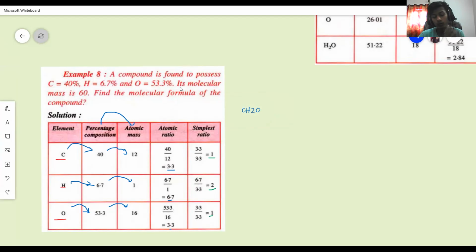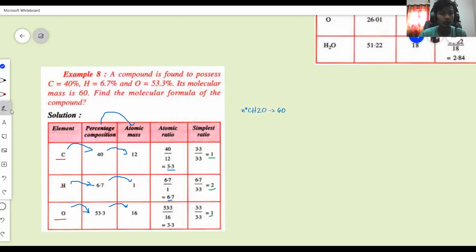Okay. Now we came to know what the empirical formula is. It is the formula that we made by taking out the highest factor out of the molecule. So if we multiply that highest factor again into the molecule, it will reform the molecular formula. So we multiply a number n into our empirical formula, and it will give the molecular formula, whose weight is given as 60 in the question. So you can say its molecular mass is 60.